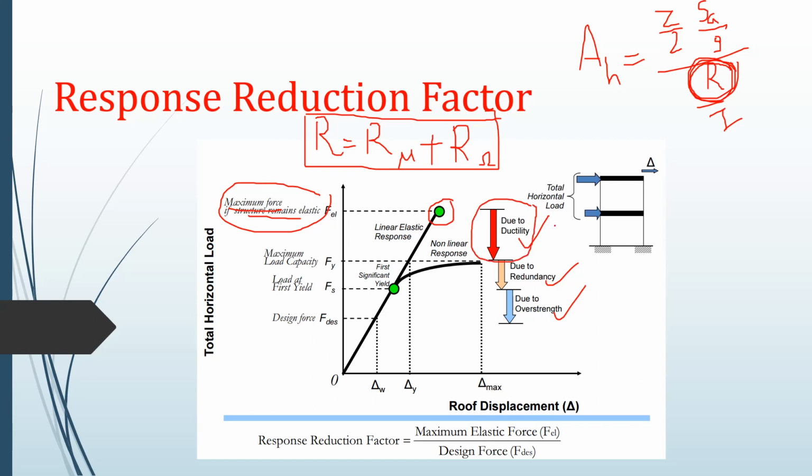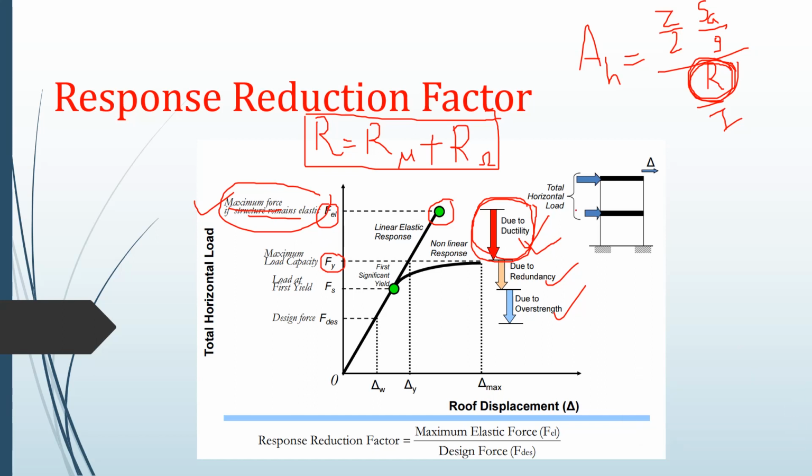This is the property of ductility. Because of the ductile nature, or because of the ductile detailing of our structure, it becomes able to withstand higher seismic force due to strong shaking. Even if the sections of our beams or columns, or the stiffness of our building, is lesser compared to what is needed to withstand this maximum force, this phenomenon of ductility allows the structure to withstand strong shaking without collapse. Hence, this phenomenon of ductility, here in this diagram, has reduced our maximum force from FEL to FY.